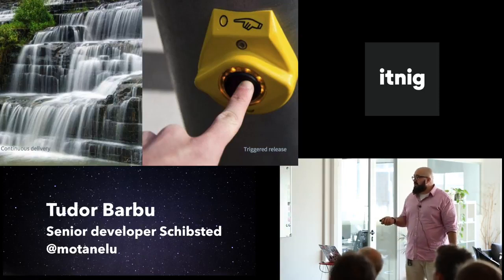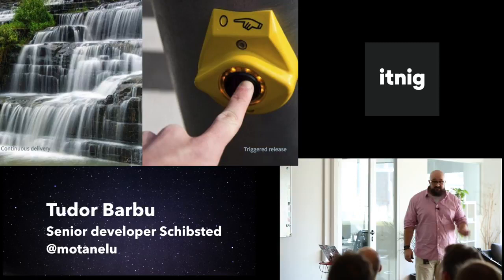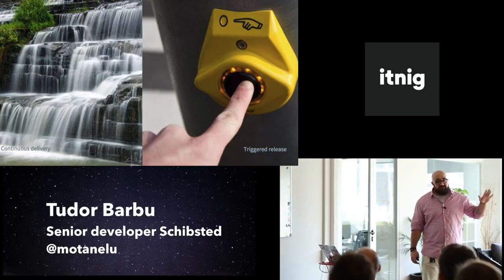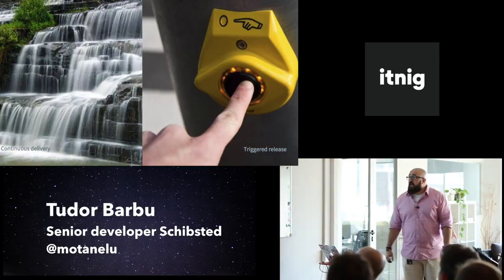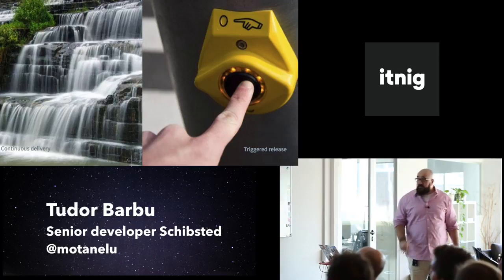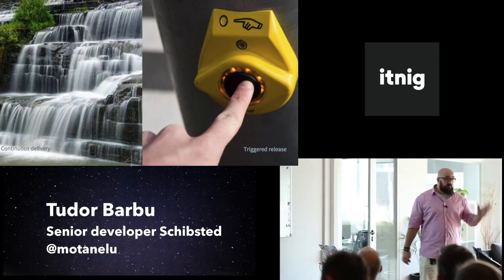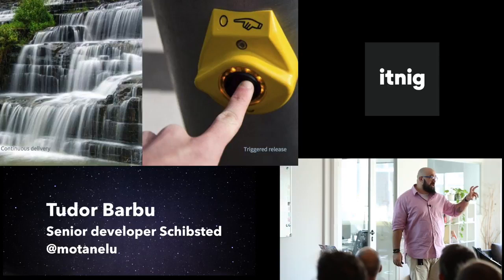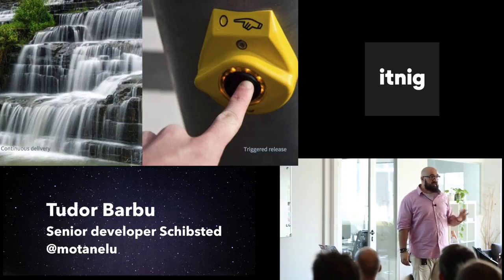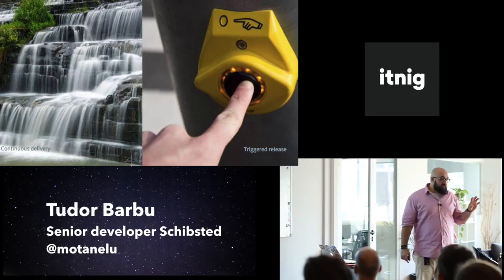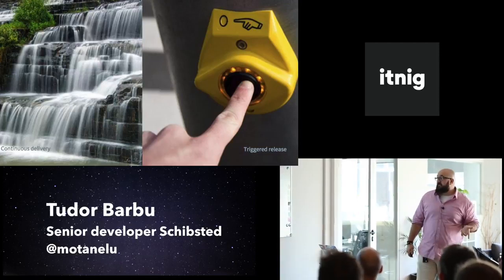So we decided to have triggered release, which means a human operator decides to release. And to do that, because if you remember, we have to run multiple sets of tests, we have a manual step, and also we wanted to automate this because, well, I wanted to automate this because I don't want to do manual things.